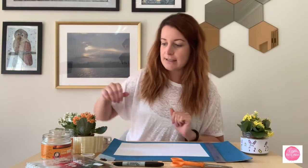As always, I protect the surface that I'm working on, the table I'm working on, so I've got my mat down here, but newspaper would work well too. So we're gonna get started.